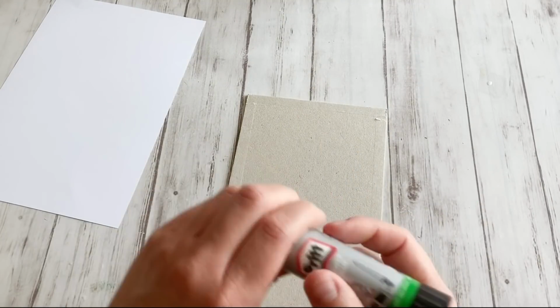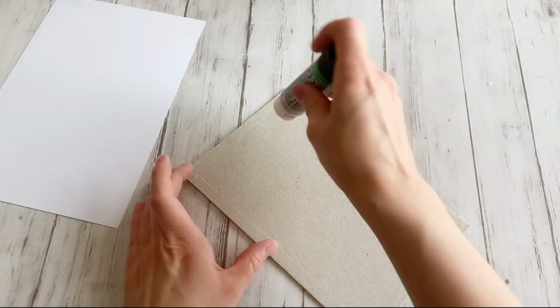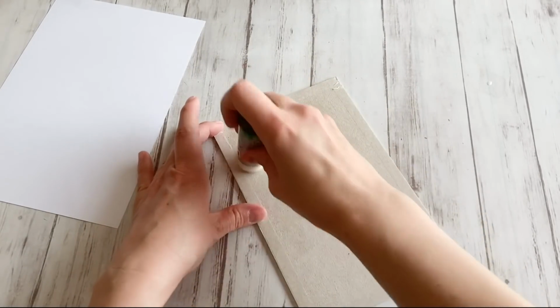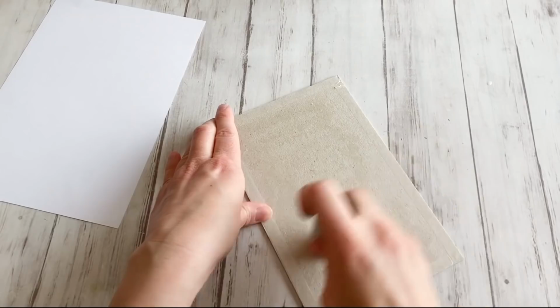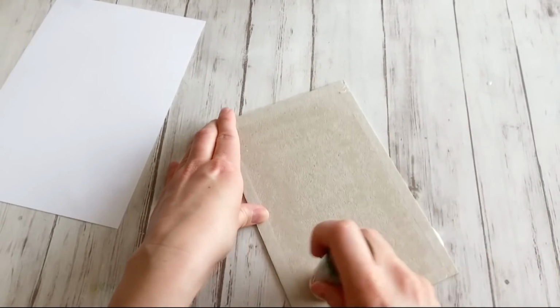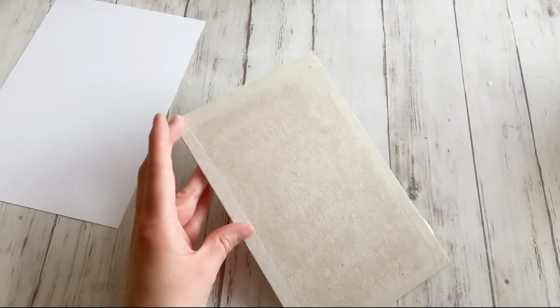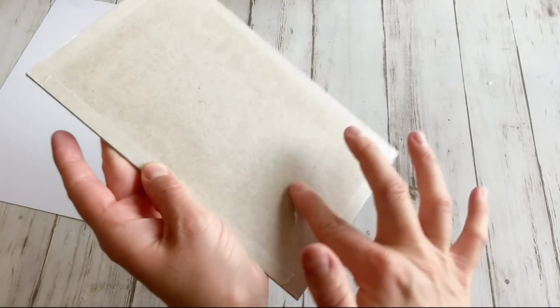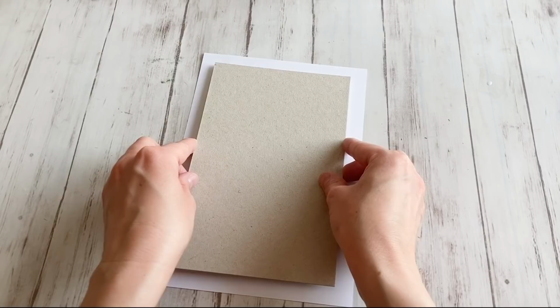This is a heavy-duty glue stick that I love to use because it's quick and it doesn't smell. But I have to be so quick. Now, I make journals pretty quickly, and I got some here, but that's perfectly okay. This, and then I'm going to put this in the center of my page.